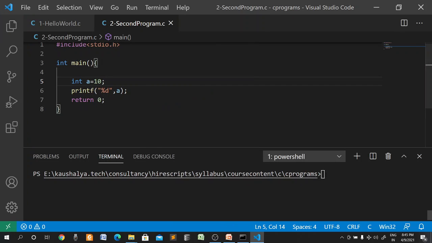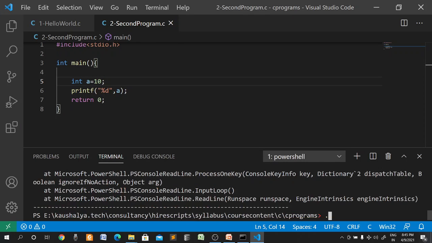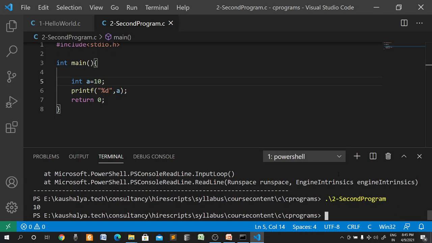How to execute it? Just say dot slash and then the name of the program, which is second. If you press tab, it will automatically complete. Take out the .c extension, press enter. See, now it has printed 10. So in this way, we have successfully written our second program.